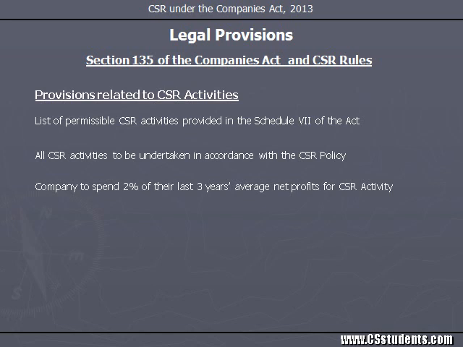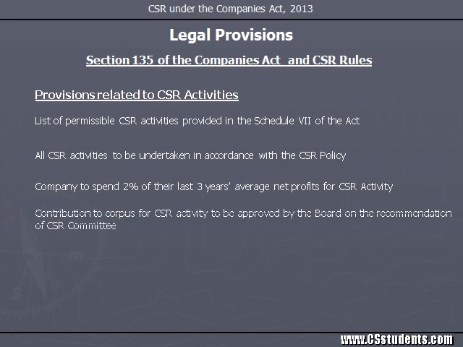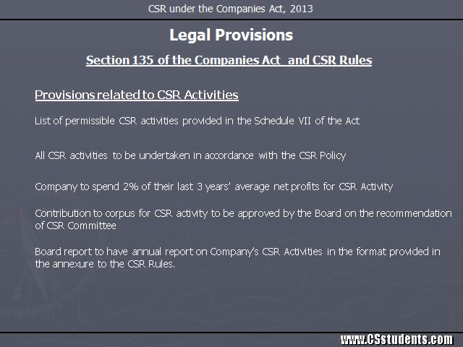As per Rule 7, CSR expenditure would include all the expenditures, including contribution to corpus for projects and programs relating to CSR activity, as approved by the Board of Directors on the recommendation of the CSR Committee. However, CSR expenditure would not include any expenditure on any item which is not in conformity or not in line with activities which fall within the purview of Schedule 7.